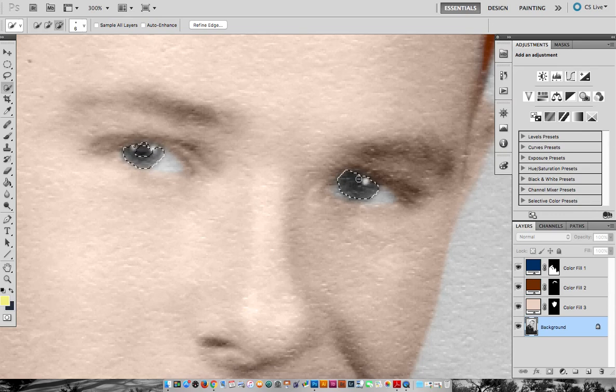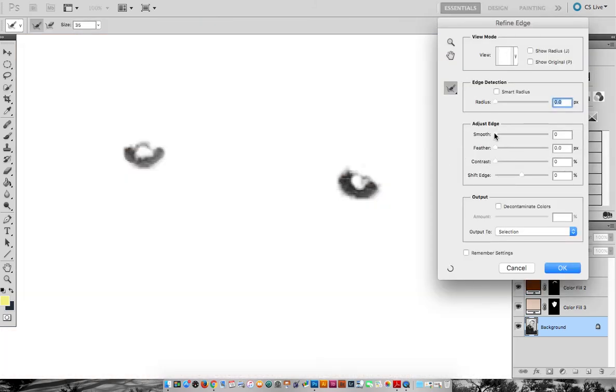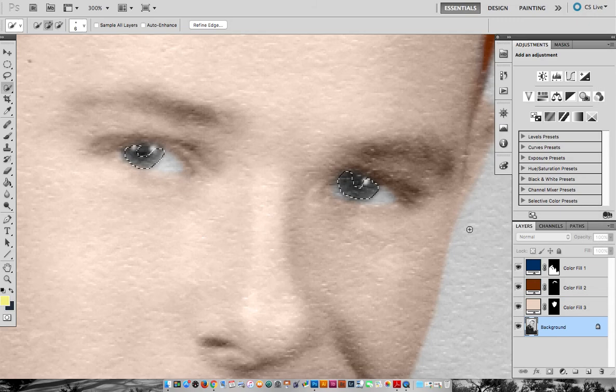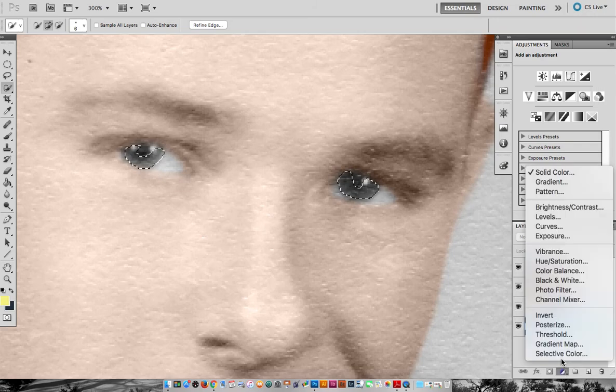So we're gonna go with that and see what we can do. We're gonna do Refine Edge, but I'm just gonna do the smooth. I'm gonna do just a little bit of it. Okay. And we're gonna come down here, solid color.